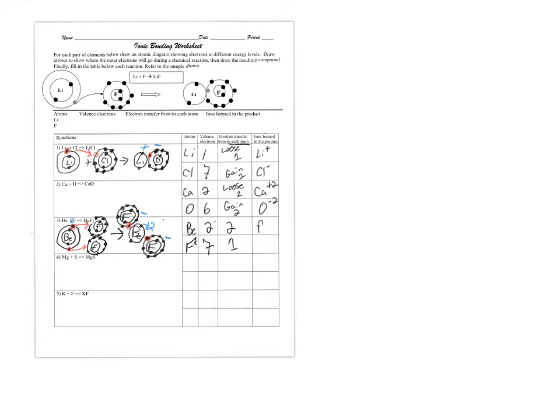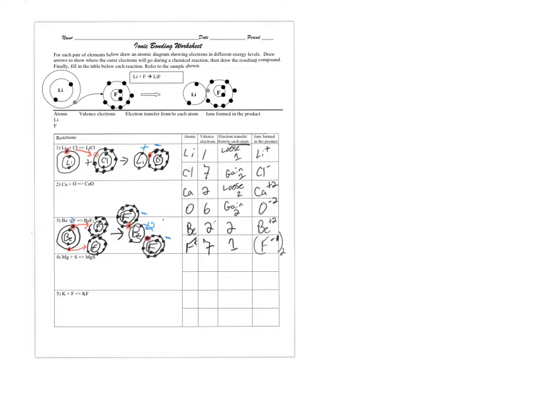And what are the ions you're making? You're making beryllium ion, right? And you're making fluoride. Usually when you add a charge to it, the non-metal gets an -ide at the end. You don't have to remember that, but just so you know. But you have 2 of these, right? So you have 2 of them. So it's a -1, but you have 2.